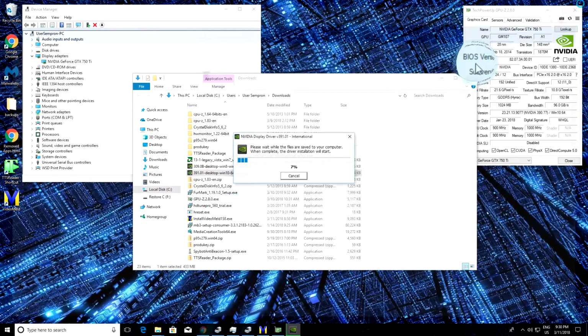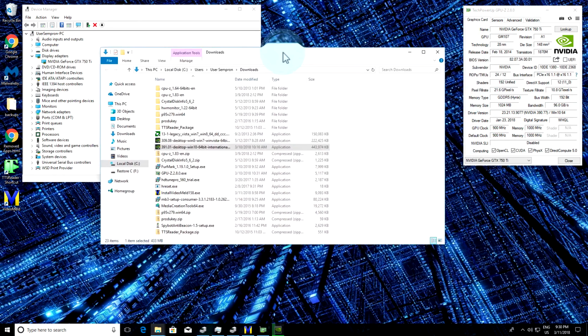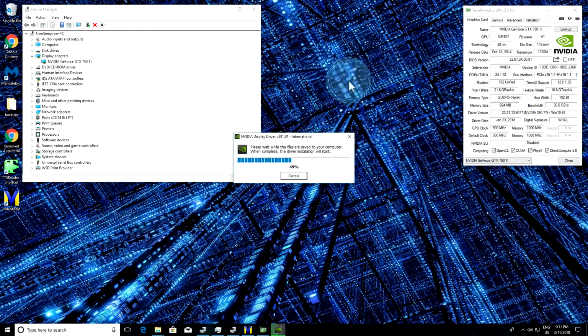And just close that. Yeah, these GeForce 550 TIs are annoying, that they've BIOS hacked to get them to show up as a 750. And we were still waiting for this thing to extract. Anyway, if you don't know how to get Device Manager, you can just click Start and type Device Manager.